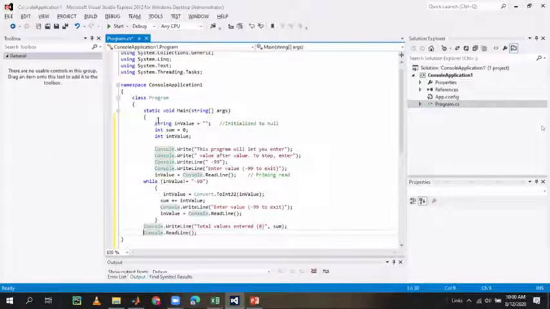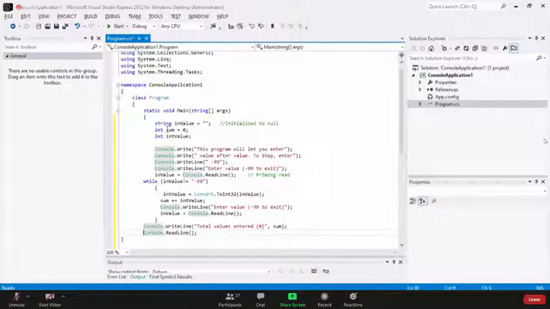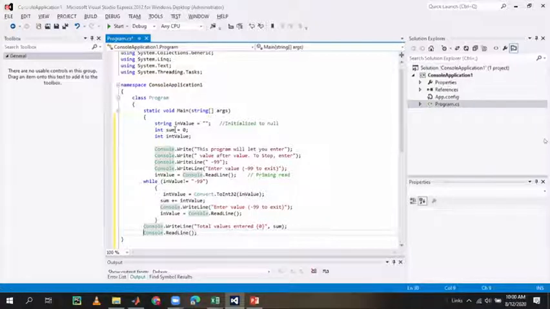Okay, in here, in value as a string, in sum, now we are going to add some number, any number. For example, you want to add your marks. You have eight or nine sub modules for this semester, and you want to add the marks.